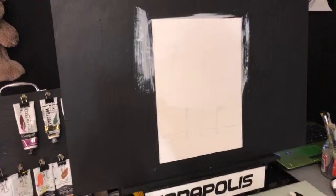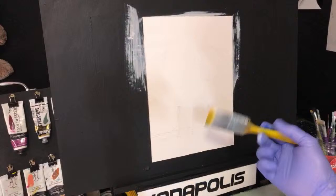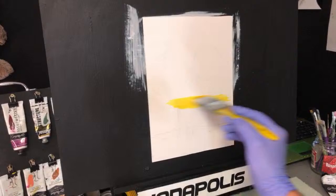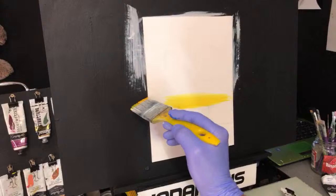Now, watch your painting. Don't try and make it look like exactly the way the tutorialist has showed you. Just learn from it, watch it a few times and do it your way. I only want a little bit of yellow there, so I'm only gonna put a little bit there. There we go. Not much, eh? And I'm just airing the edge off up there so it's not a hard edge.